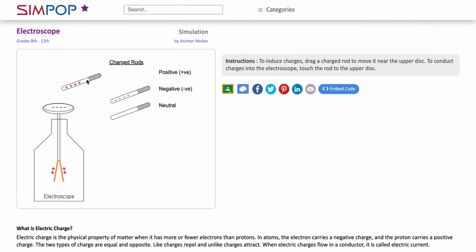You can also charge this by conduction. Notice how we were charging by induction by placing it close to it. We can also charge it by conduction. So what do you think is going to happen if I take a positive charge and I place it in a neutral object? Well, remember how charges like to spread out. So if I place a positively charged object to a neutral object, it's going to become positively charged, which is exactly the case here. And so the positive charge spreads everywhere, and it gets to a point where everything basically has a net positive charge, and so the leaves are going to be positive and they spread out along with the disc. Okay. And likewise, if I have a negative charge, I'll just fix this.